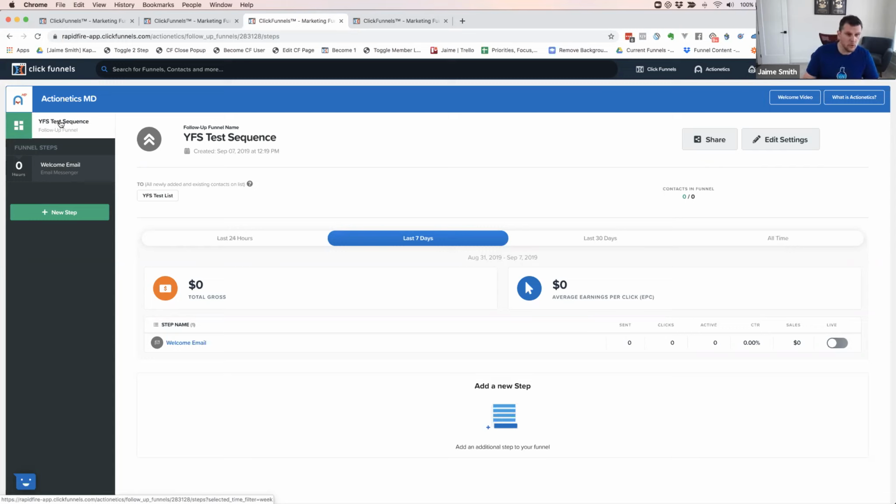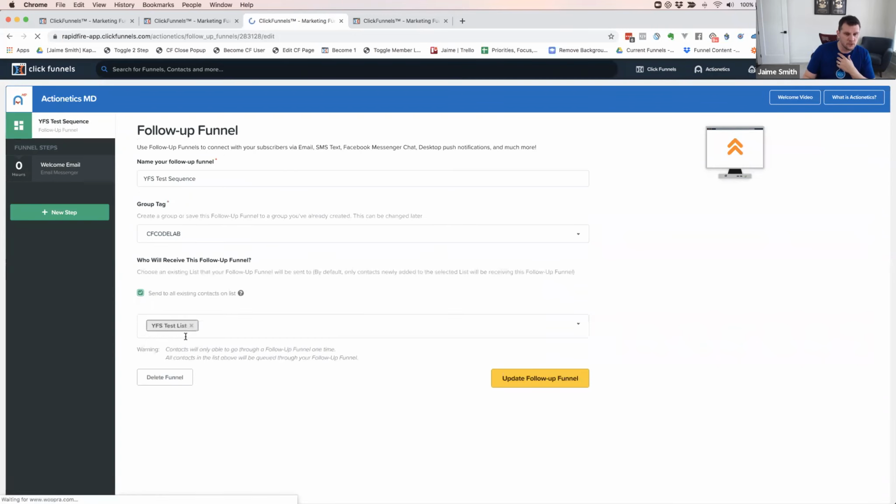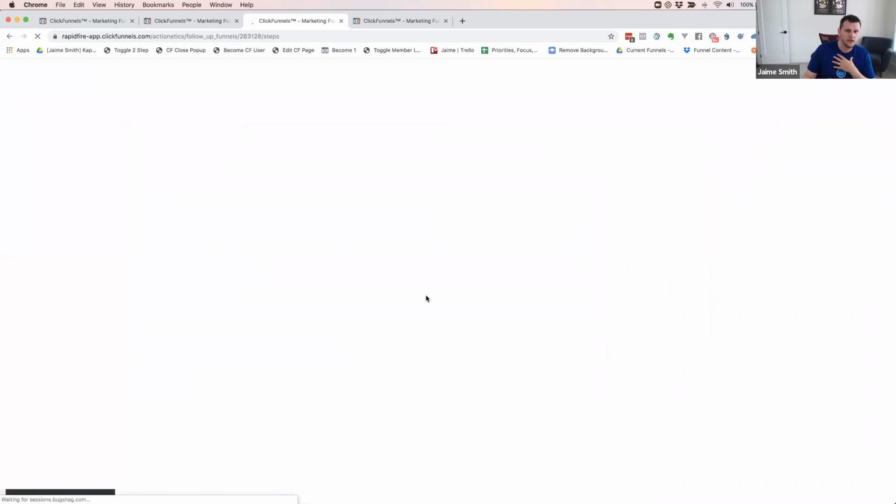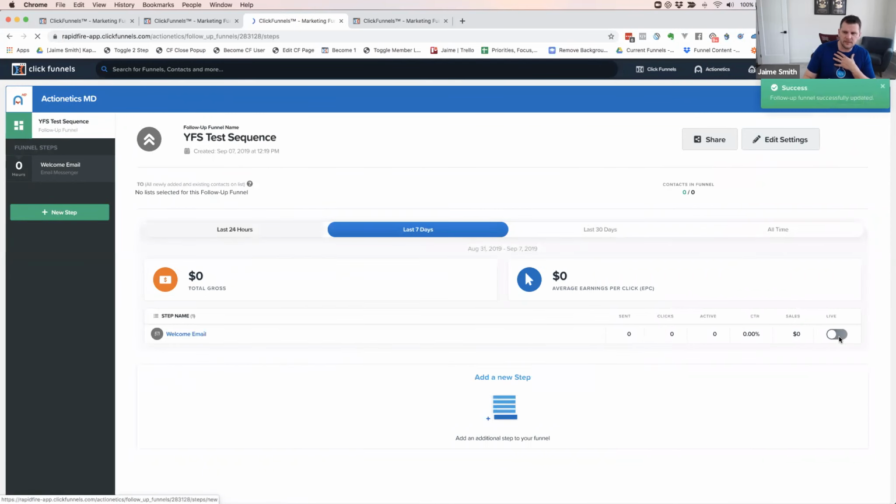The other thing that we do quite often is we go in and set up and edit the settings, or when we set up the test funnel, we don't actually attach it to a list. So when you first set it up, you can set it to not actually send to a list, so you don't have anybody attached to it yet. And then once you get it all set up and everything is turned live, and this is probably honestly the way that most people want to do it, is to start out with an empty sequence that you don't have attached to a list yet. If you have an empty list, attach it to the list right off the bat.